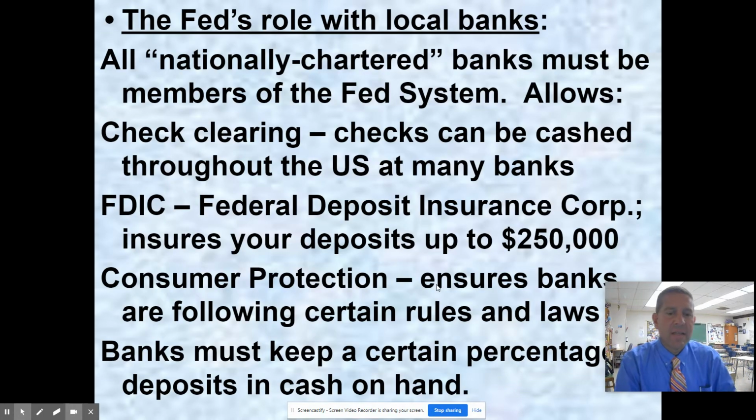The Fed does lots of stuff. The Fed controls monetary policy, which we'll explore more today, but it also has lots of roles outside of simply monetary policy. So probably some of the most important of which are these. It does check clearing, which again we discussed last time. It does FDIC, the insurance of your bank's money, and consumer protection. It actually sends accountants into member banks and makes sure they're doing what's right.